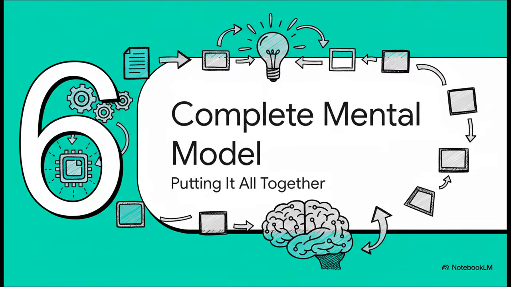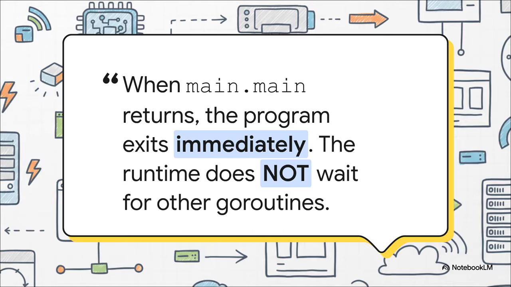So, we've done it. We've completed the full journey from a static file on disk all the way to your running code. Now, let's just consolidate everything we've learned into a single, powerful mental model that you can use to reason about any Go program you write. Before we summarize the whole model, let's touch on the single most important practical takeaway from this entire process.